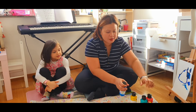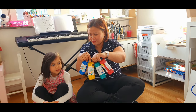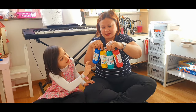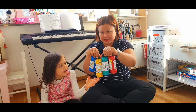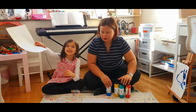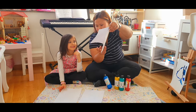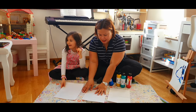Okay, first we need this. What's this? Colors. We have blue, yellow, green, red, and with glitter. And how many papers do we have? Three white papers. One is folded, and the other two are unfolded.